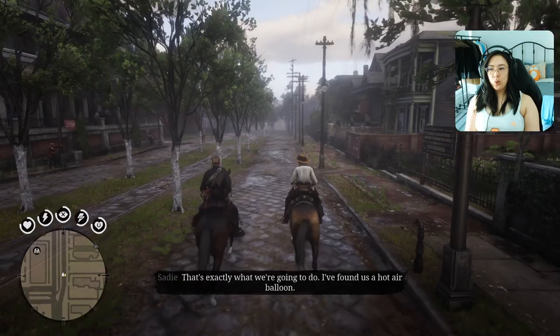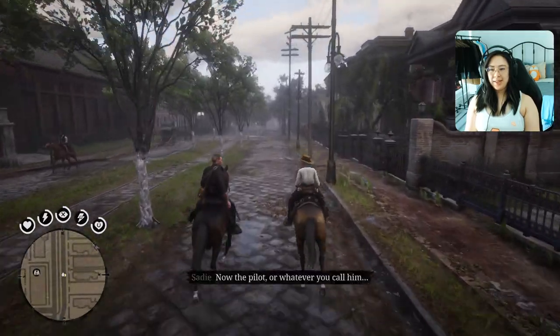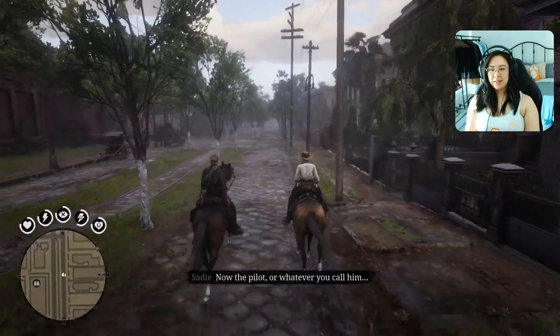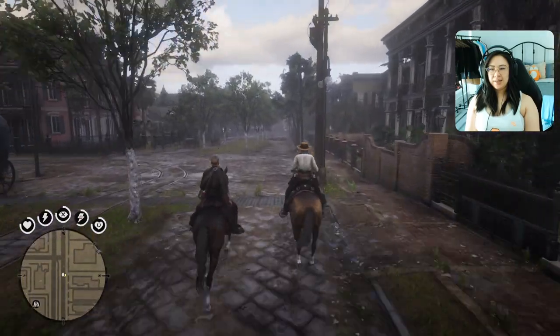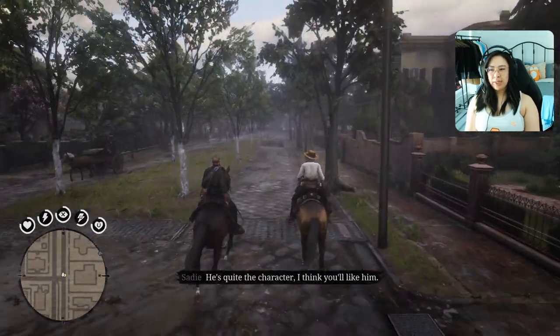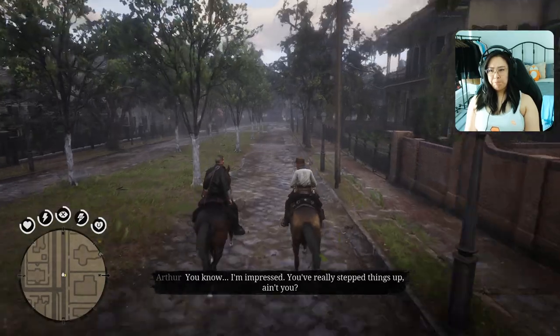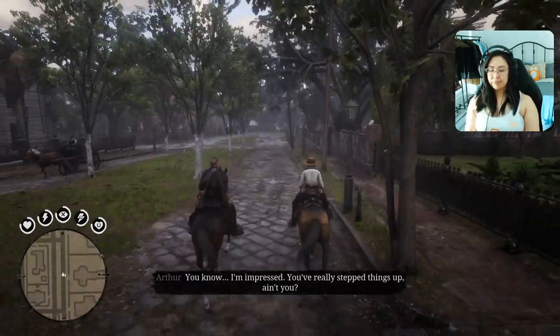Ooh. I found us a hot air balloon. You ain't serious. Now, the pilot, or whatever you call him, he thinks we're just in it for a lesson. Bit of a tour. He's quite the character. I think you'll like him. Oh god, my dead eye's already gone now. I'm impressed. You really stepped things up, ain't you?